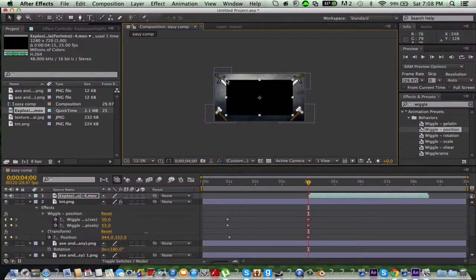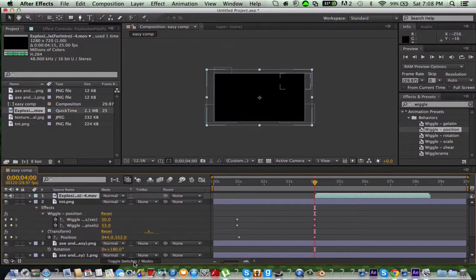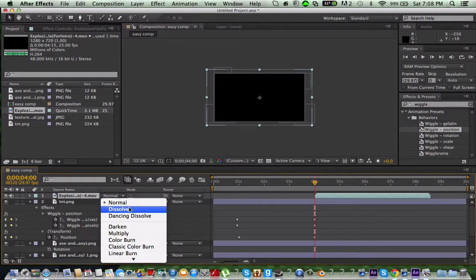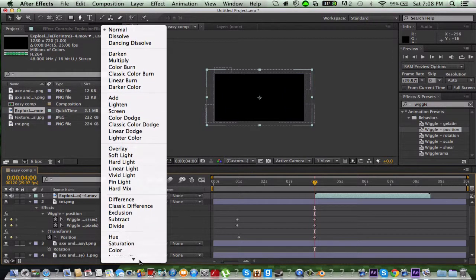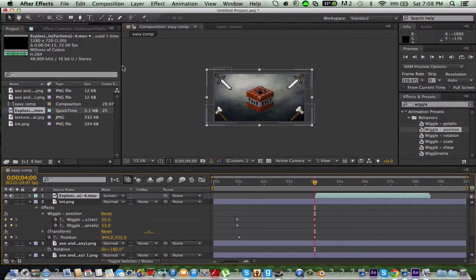Select your explosion file and hit toggles and switches. You might need to. Look for this normal, look for the mode, click it, and scroll all the way down and look for screen.